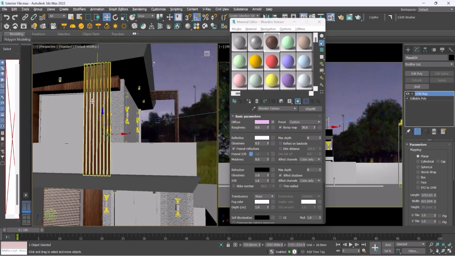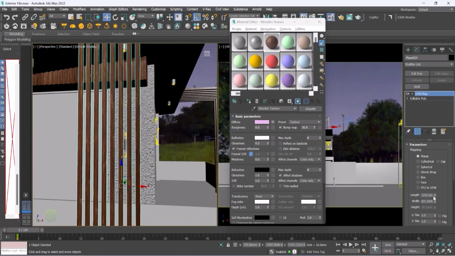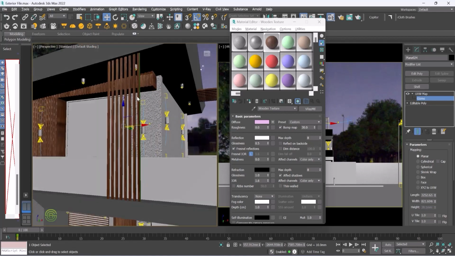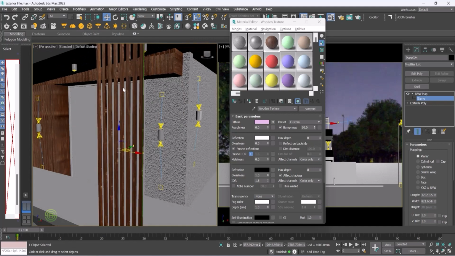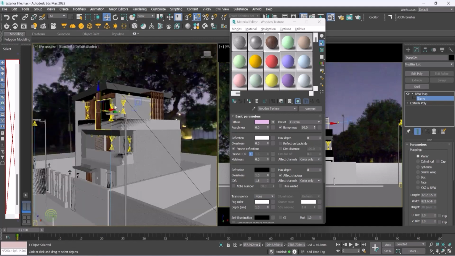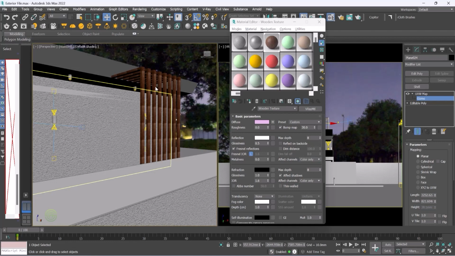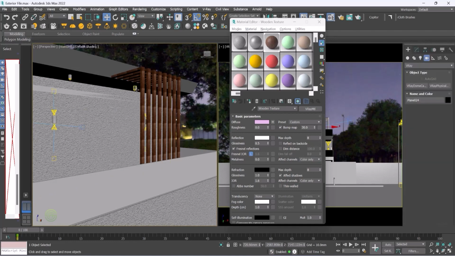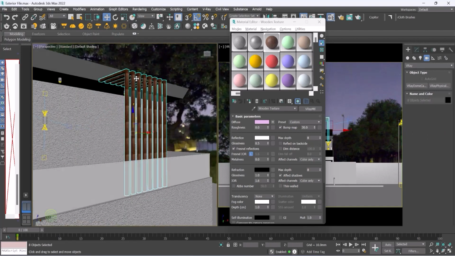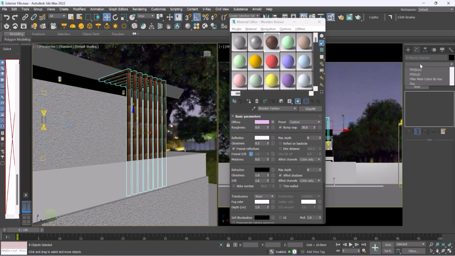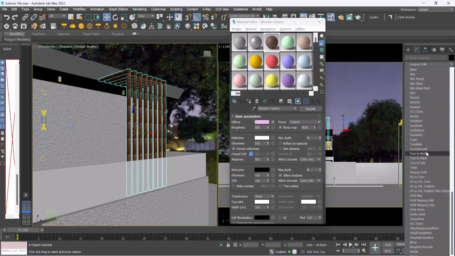Just apply this and if you want, you can adjust this using Gizmo, or if it looks fine, just leave it and then come out of this, then select these materials, go to modify, apply UVW.